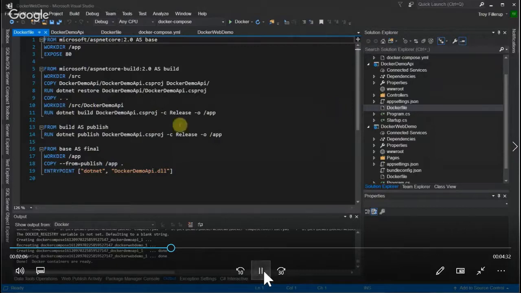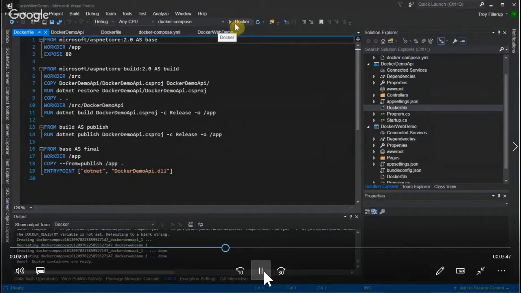Okay, so now we have two containers defined in our DockerCompose, and then we're defining the container for the API here. You'll see that it goes through the steps that you would usually do for building and publishing your .NET application. It does a .NET build here, and a .NET publish here, and then it's going to copy from the publish folder to the app. It's really easy to read. You can see exactly everything that it's going to do. And here, the entry point. You know that when you run a .NET Core app, you use dotnet, then run the DLL, right?